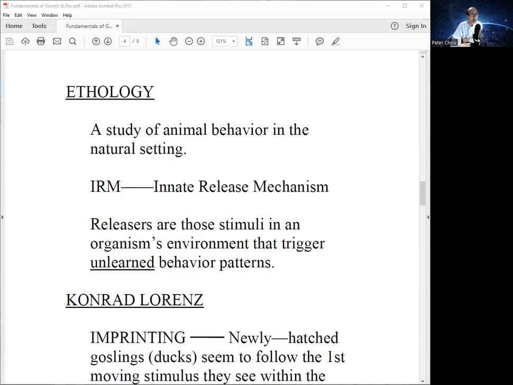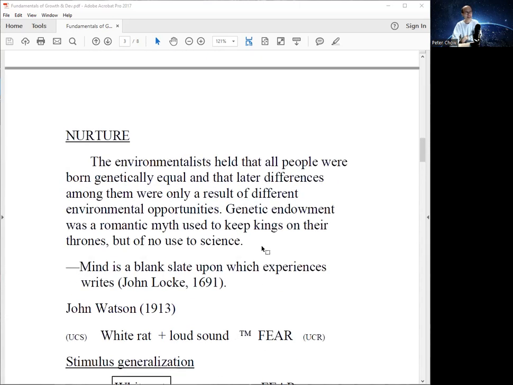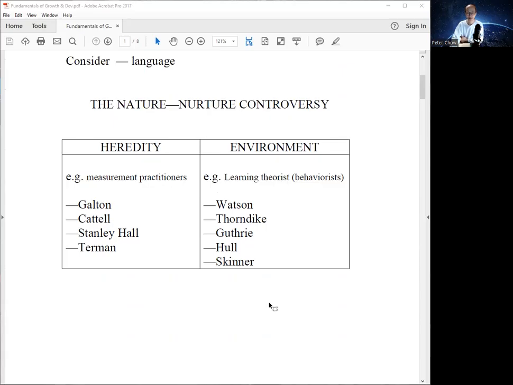Well, before we move on, why was an environmental position so attractive in America? American psychology was dominated by liberals who lined up on the side of the environmentalists. To their way of thinking, heredity doomed humans to a racist society, and that's true, right? So the nature-nurture argument was rephrased in more democratic language as instinct versus learning, or even beast versus man. That type of thing.